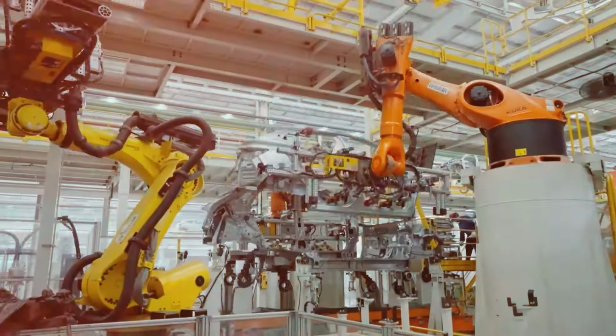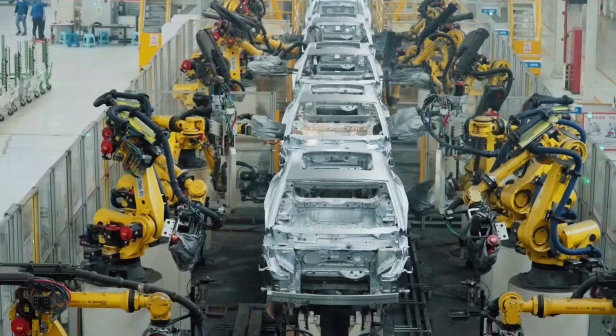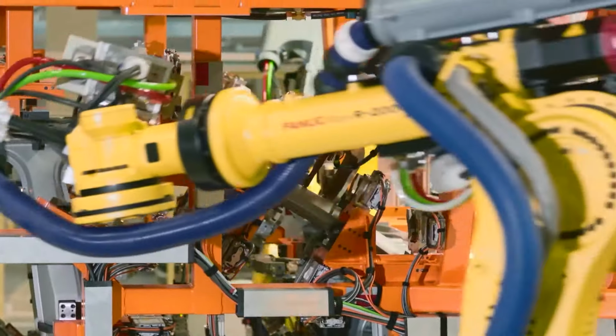So what can Ford do to tackle these challenges? It's essential that they step up their game and put substantial investment into rigorous quality assurance measures right at the end of their assembly lines. Ford's chief financial officer has hinted that improvements in production quality are on the horizon, expected to roll out over the next 12 to 18 months.